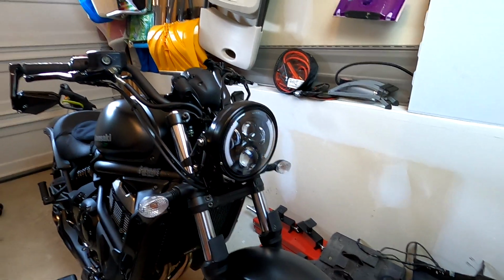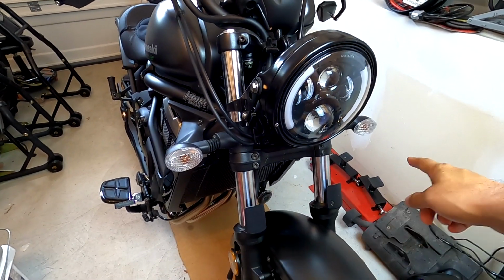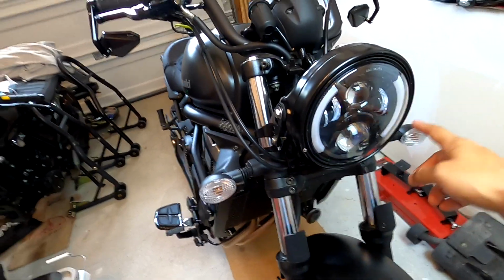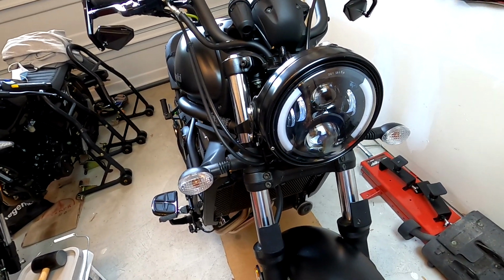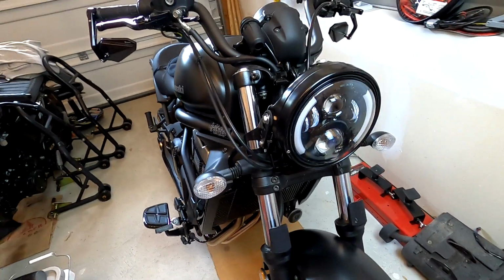I appreciate you. In today's video, I'm going to be figuring out how to integrate my front blinkers, the left and the right, with my LED headlights. So if you see this white light on both sides, that is an LED that actually can be integrated to flash yellow with your blinkers.